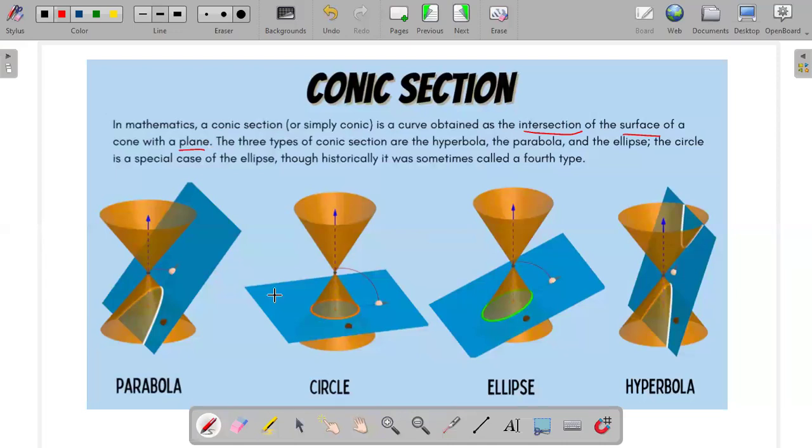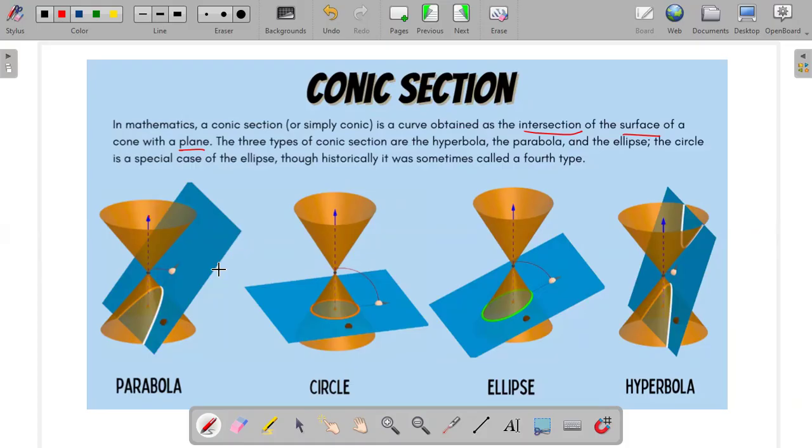As you can see in these diagrams down here, we have this plane in blue cutting through the surface of these cones. This is just a double napped cone. That means you have one facing up and the other facing down. It's just two cones in short. Through these cones, you see there's this axis, the axis of rotation. And then, of course, you have your plane.